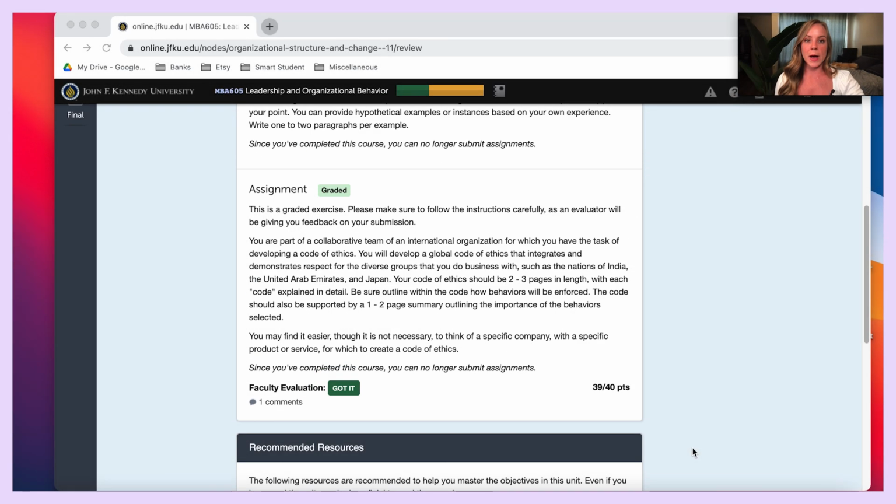Okay, so right away, I'm going to say that this isn't the most unclear assignment in the world. There are some instructions. I mean, it's clear we need to make a code of ethics, but why this falls under the category of a vague assignment is because while this is telling me I need to make a code of ethics, there's no clearly outlined objectives as to what those are. Because quite frankly, there's a ton of ways you can approach code of ethics, thus creating that uncertainty, and is why we need to create clarity.